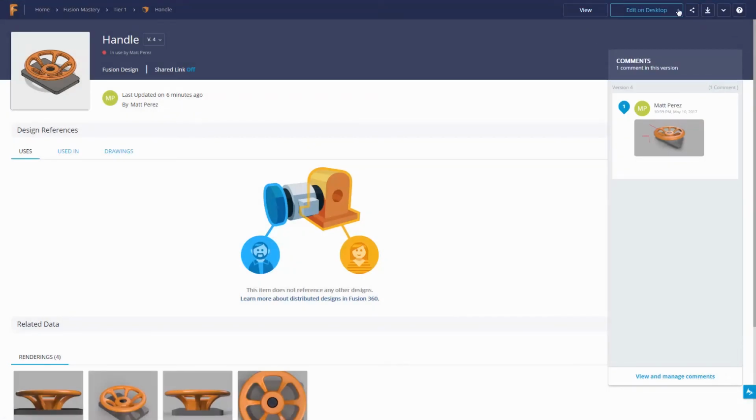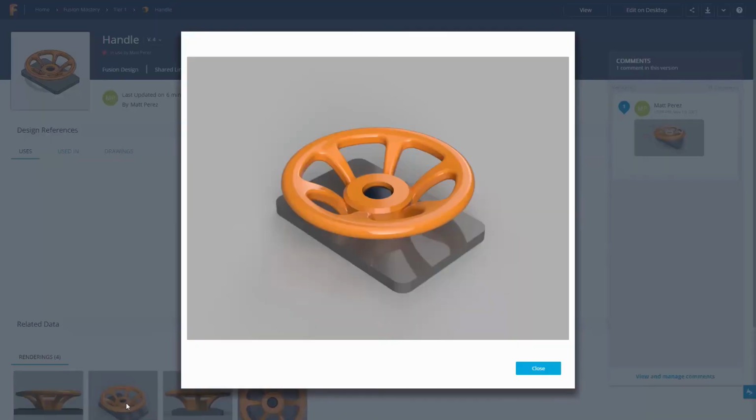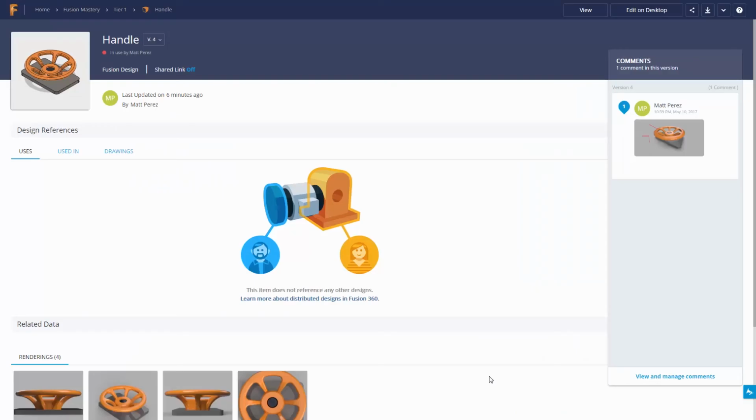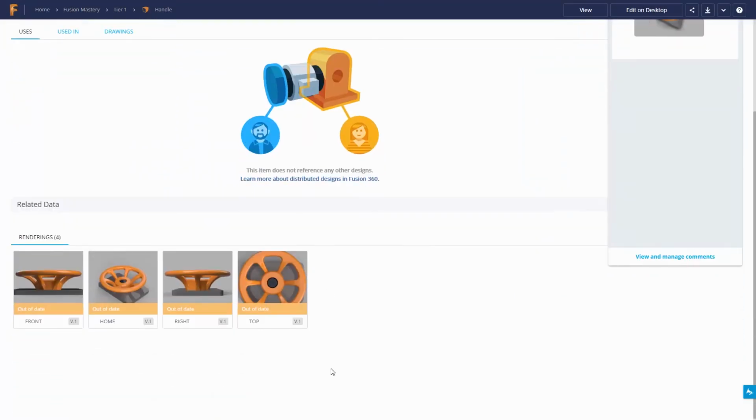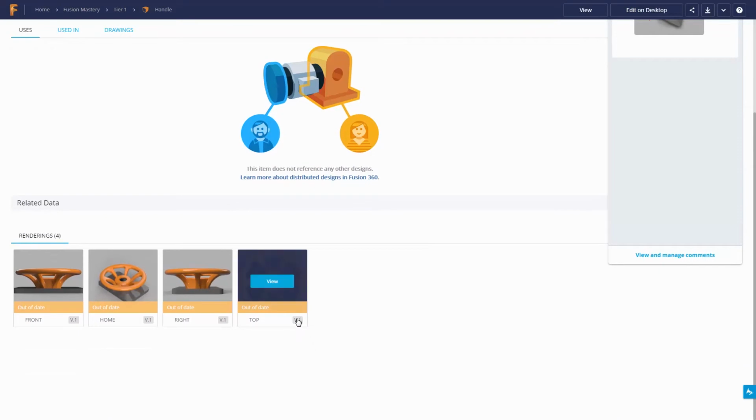Edit on Desktop and all the other various options, as well as the comments, are displayed here just as in the View option, but now we can see where the file is used, any related drawings, and any renders that are created. We can view these renders directly in our browser and any of the other associated data. You can also see which version these renders were taking of.